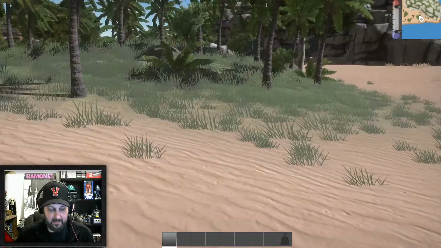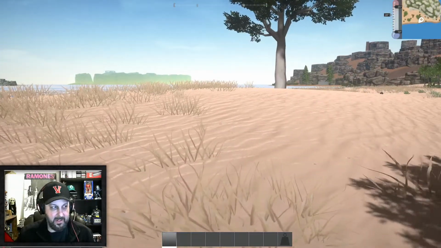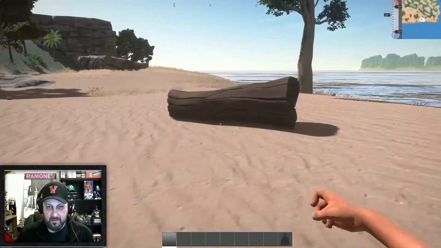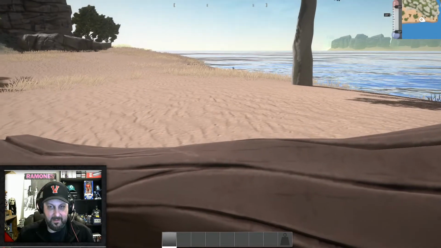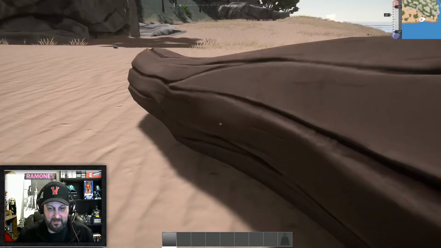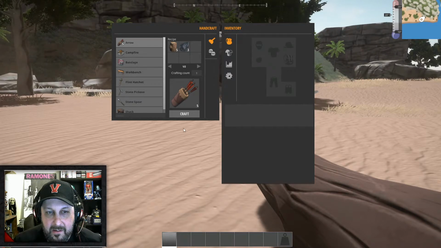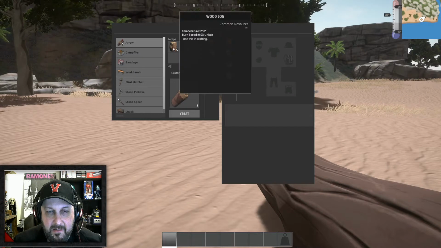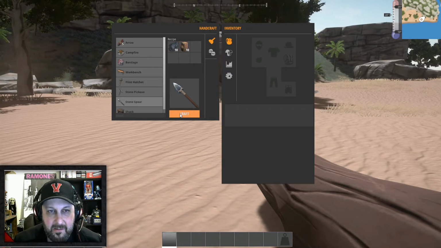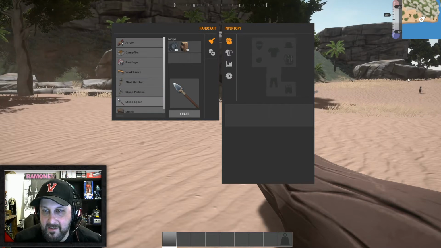And here we are. Oh boy, I do not know what I do. Uh-oh. I don't know how to talk in game. All right, so what do I do here? I don't know what I do. Oh, here, okay, here we go. What do I have right now? I have nothing. Do I have wood? Can I make a spear? Oh, okay. How the heck do I? What the heck? Is that a little dog?